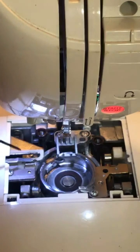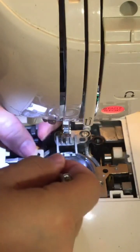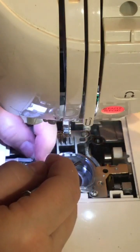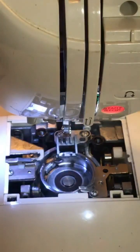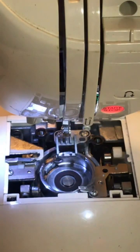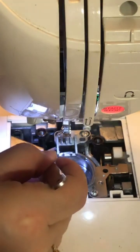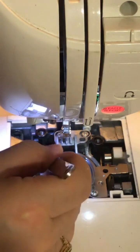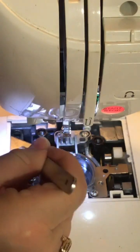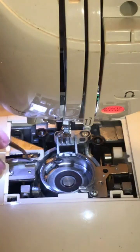Okay, one place to check is right here. This is where your scissor is. And I can see that there's a little piece of lint sticking out of it. Let me get a pair of tweezers to get that out. Sometimes when you're trying to cut, you feel it ripping. And here is a piece of thread caught in the scissor. See? That's enough to make it rip rather than cut. Oh, there's more.